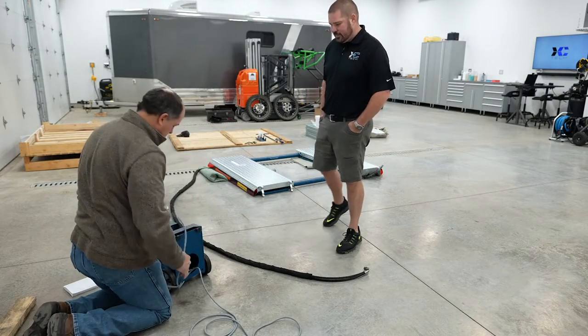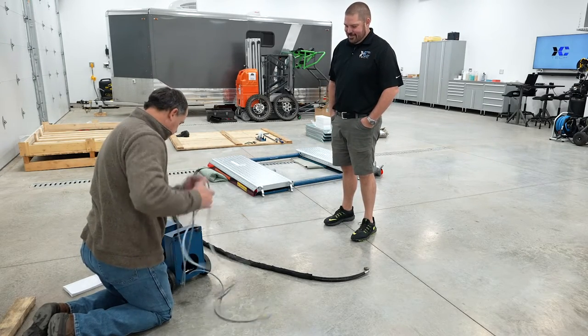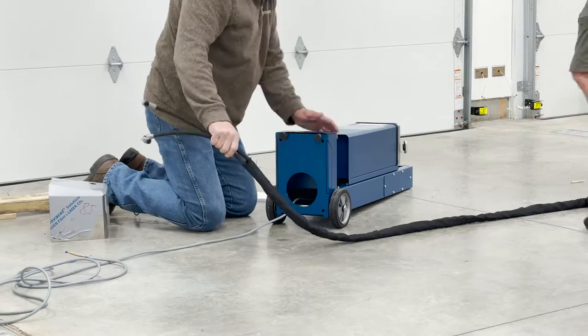Now don't make the mistake of running it through this hole and then wiring your cord cap up on it. It won't fit back through that backside. So make sure everything goes through the place it's supposed to go through the first time.